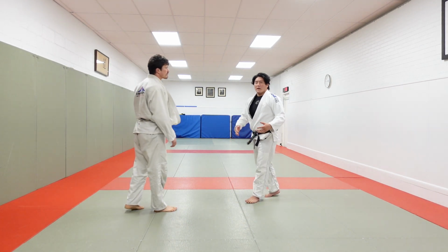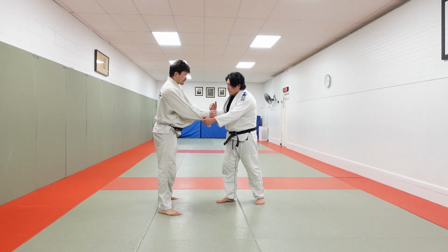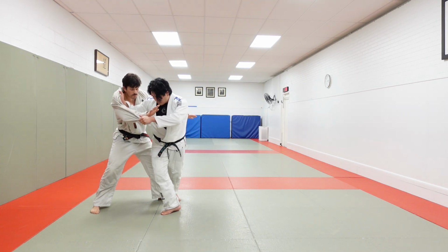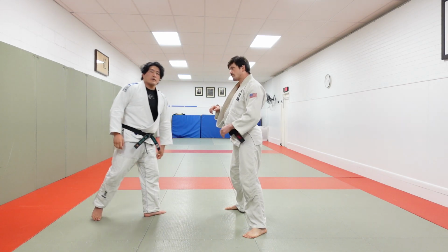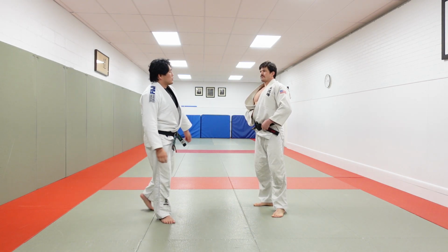You know, and you can kind of bury this up, right? We have sleeve and sleeve. Take the hand off, Taiotoshi, right? Cross grip Kouchi, Taiotoshi, circle, right? Hey, I'm going over the back, Taiotoshi here, right? Those are some nice ways to sort of add a little bit of layers to your Taiotoshi system.